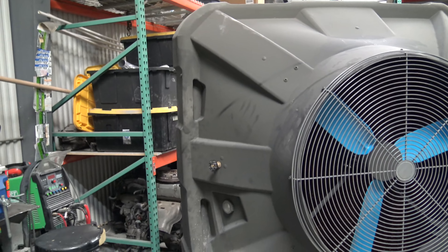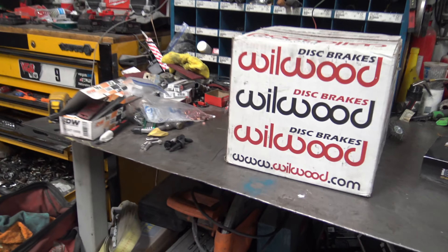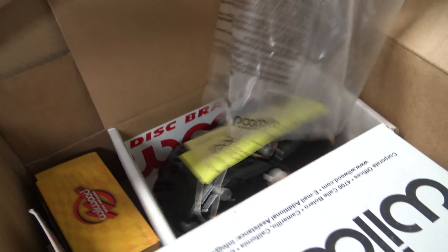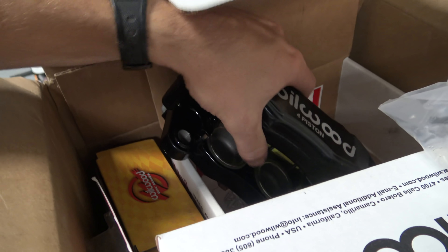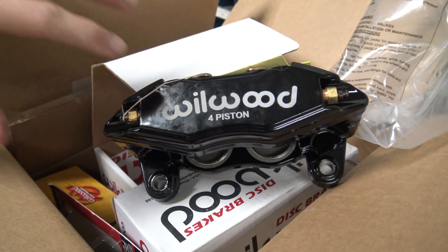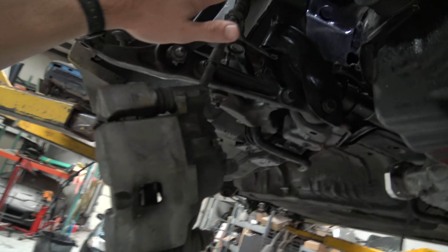I got the portable AC — it's like 90-some degrees outside, super hot, but I'm spoiled with that thing over here. So we're going to play piñata and pull these factory brake lines off. We have some goodies — in this box we have some nice Wilwood four-piston brakes. It's not the big brake kit because I'm still planning on running slicks on the front, so I didn't do the bigger rotor. It's drilled and slotted but not the 13-inch rotor. We're going to go ahead and install these. The nice thing is I'm getting rid of these factory brake lines, which everybody was so upset about. Same thing for the rear — I'm not doing an upgraded kit in the rear, but I do have some stainless braided lines coming for the rear as well.